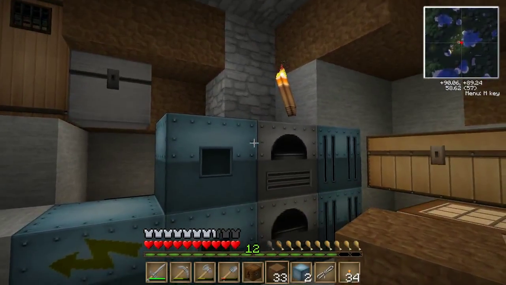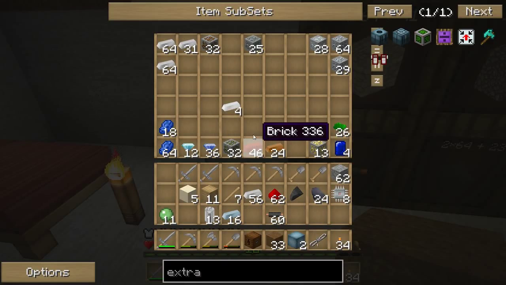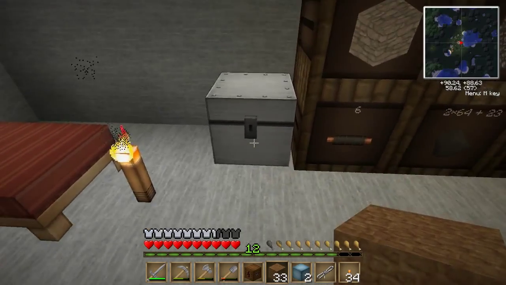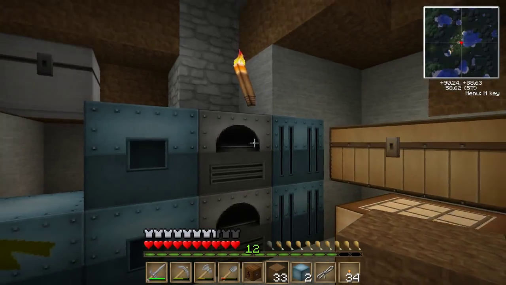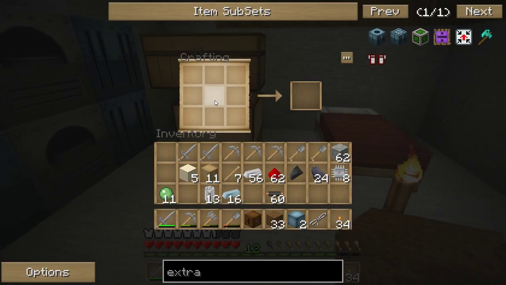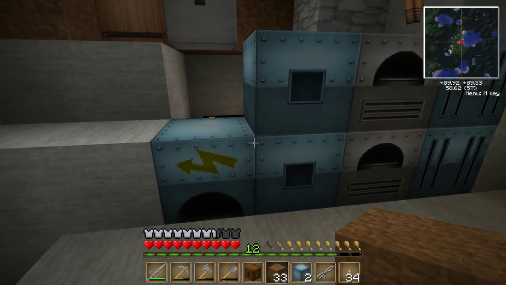Okay, there we go. As well, we made these chests. I'm not sure if I showed you how to make these chests, but it's an iron chest, so it has the space of a double chest, but it only is a single chest. So very good. And an iron chest is just a chest in the center of your crafting table surrounded by iron. So pretty simple. Yeah, I showed you how to make all these machines.